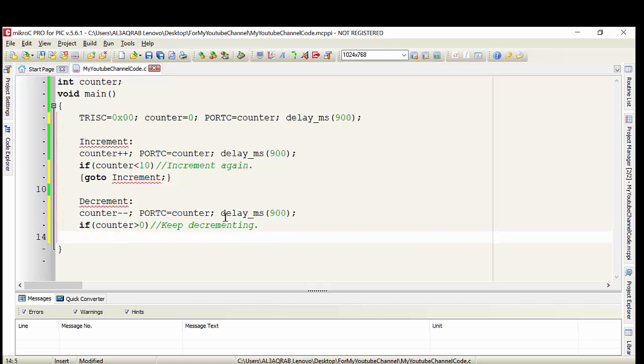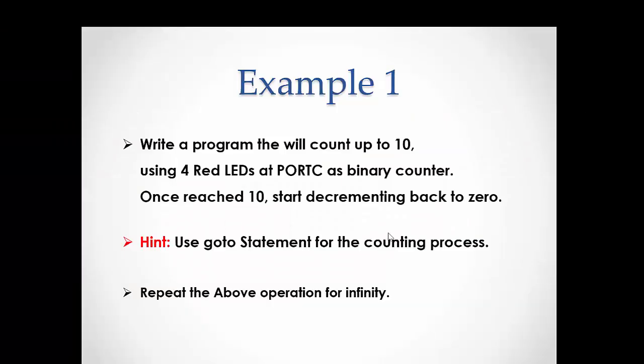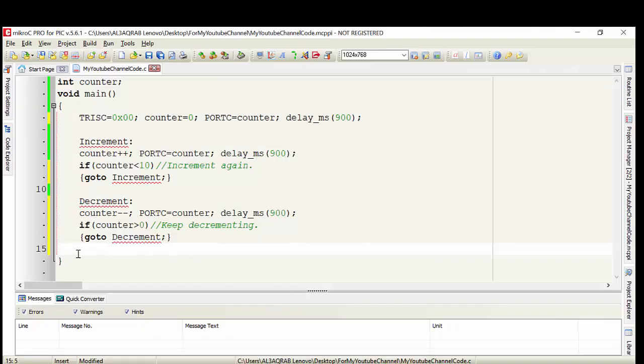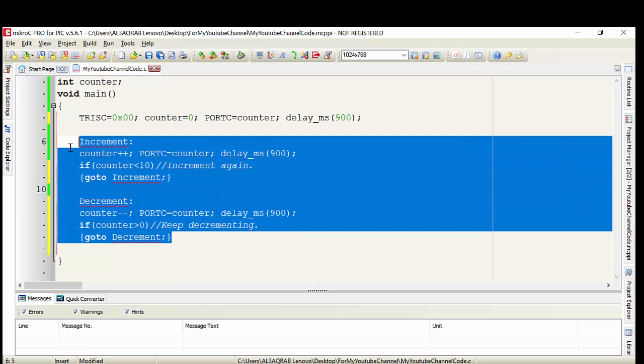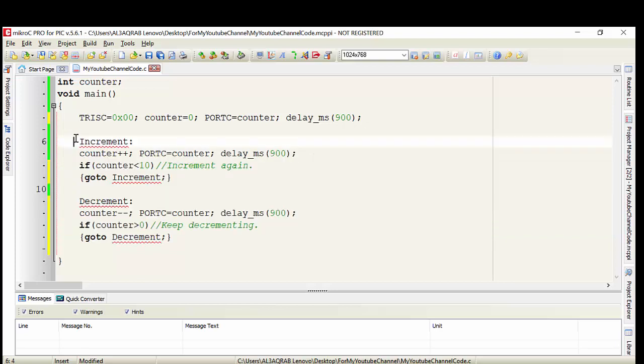How do I decrement? By simply going to this decrement label, and that's it. Now the question is telling you to repeat the above operation for infinity. This means I need to enclose all of this written code within a loop which loops indefinitely.